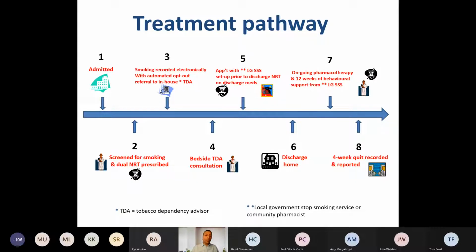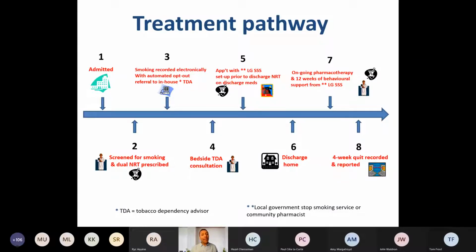And in mental health, people of course may be in for several weeks. In acute trust, they may only be in for 1 or 2 days, and so we need to tailor the data accordingly. Next, before the patient goes home, which as I said might be a couple of days, might be a couple of months, we need to make sure that the patient has NRT and medications prior to discharge, so that when they leave the hospital setting, they have those medications, or of course if they're in a maternity pathway, they have the NRT to continue with their quit attempt.